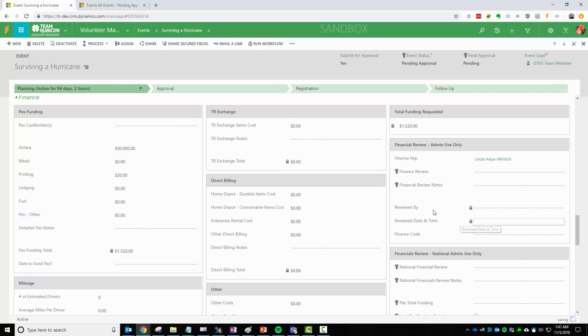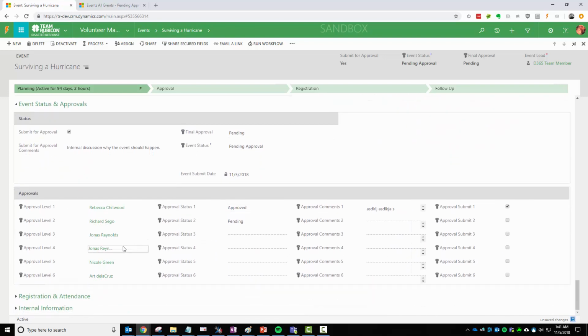I want to show one last thing here. So now we've got the highest dollar amount, and we see we brought in the highest level. So the COO, in this case Art, is the only person that can approve anything over 25,000. And so you can see how this process works as these come through: each person would come in, check everything out, and mark it approved or not, or Art in this case could come through and just mark everything approved if he really wanted to.